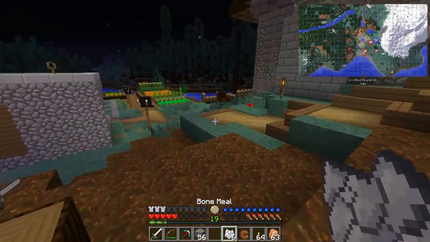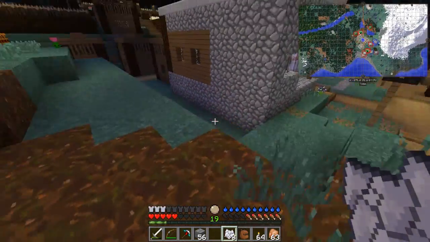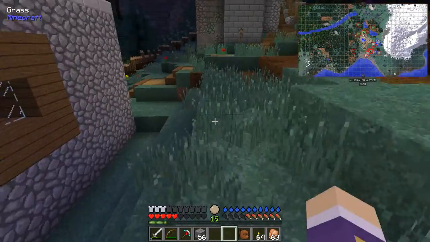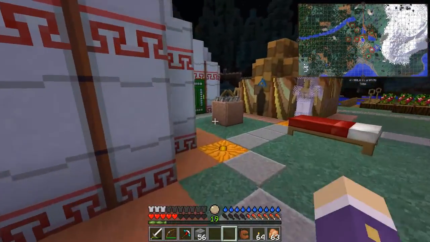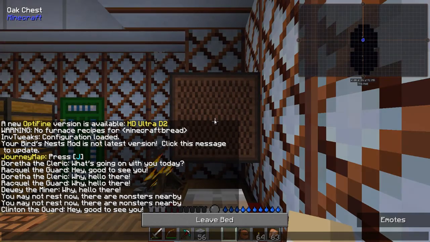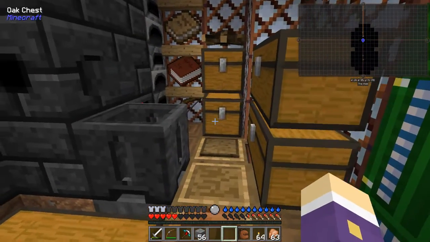I've been doing the odd bit of bone mealing around the outside. Every time we kill some skellies at night, I've been coming around and doing a bit of bone mealing, just to make the place look a little bit more lived in and grown up. Just because, right? Let's go to the crafting tent, have a little sleep in there, make it daylight, so that all the zombies and everything disappear and die. It was Clinton the guard. Yes, it was Clinton. I thought it was.